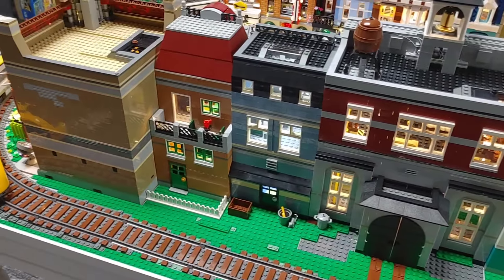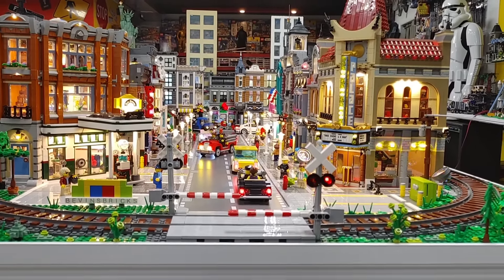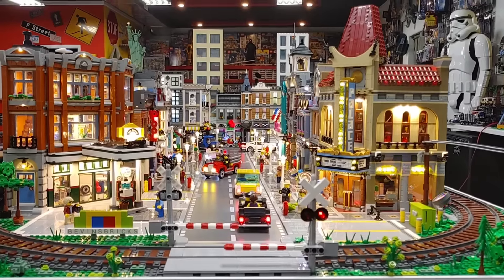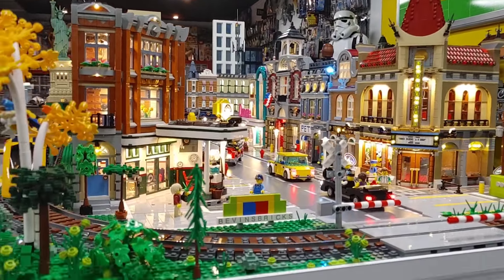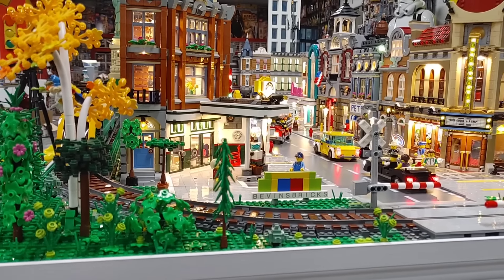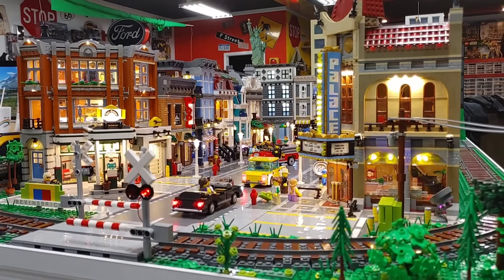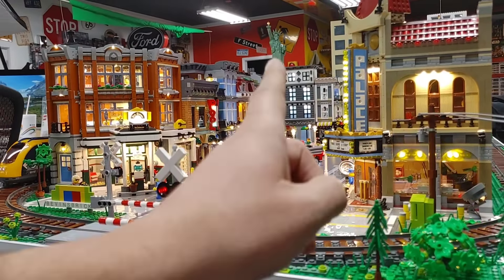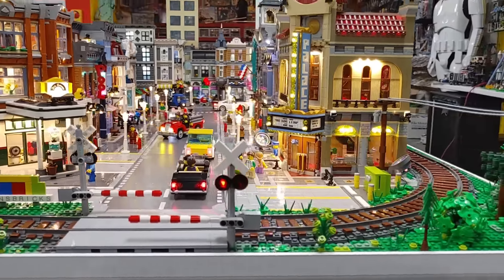This entire project was planned with this particular location being the viewing angle. There are going to be three viewing angles on this entire city — one angle here, one angle here, and that's why I put the trees and stuff in the corner: to hide the back side of the building. There is some detailing back there just in case it is visible. Over here will be camera number three, viewing from this way. I ballasted the track over there just in case you could see it. One of the very important things to include was the Statue of Liberty and to put her off in the distance, because this is going to be displayed in New York City.